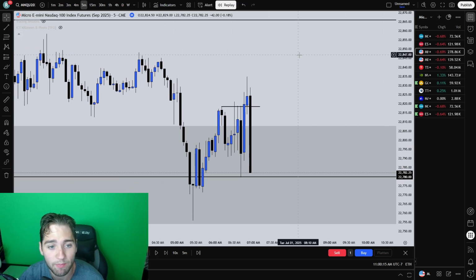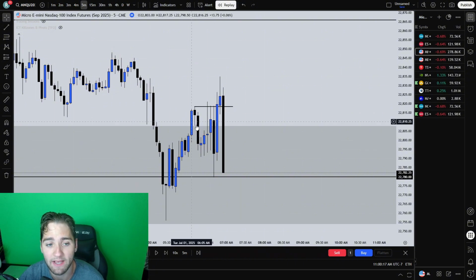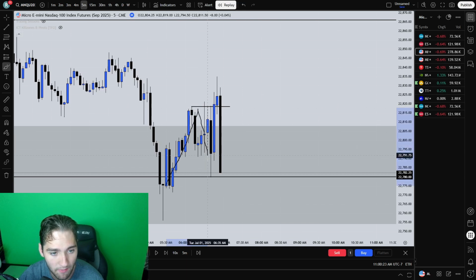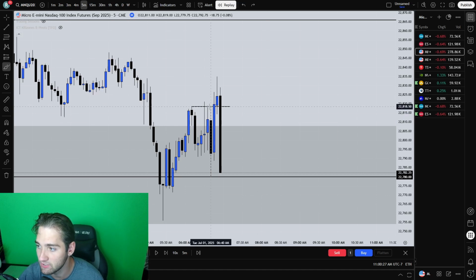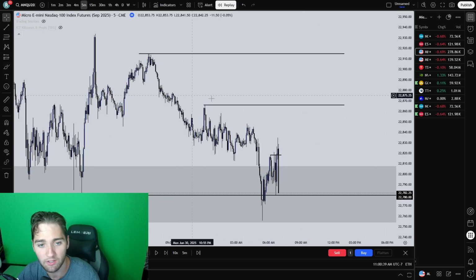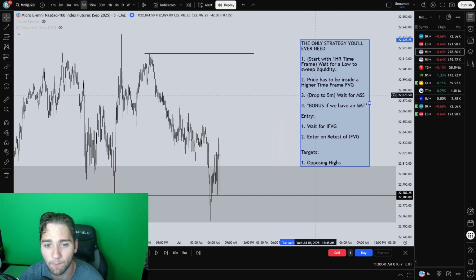Okay, so basically we have that shift. Once we have a liquidity sweep, we're waiting for a nice pullback here, which we did. And then price needs to close above this recent high, which it did right there. So now we know exactly we have what we're looking for in the markets. So basically what we're going to go ahead and look for now, a bonus.